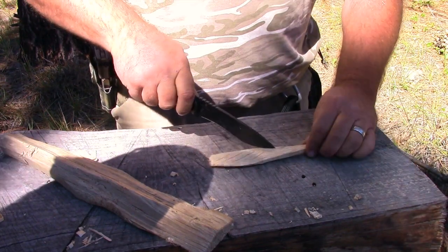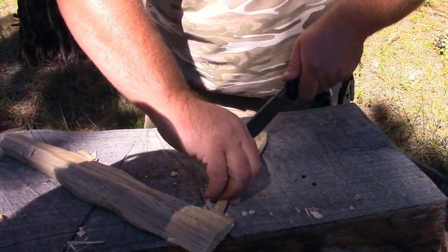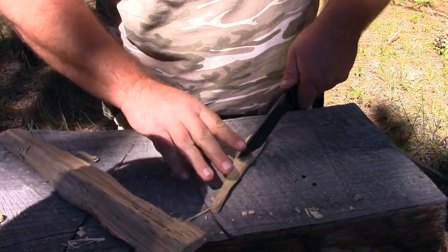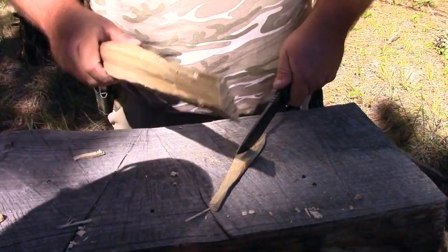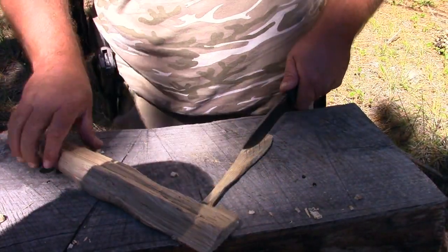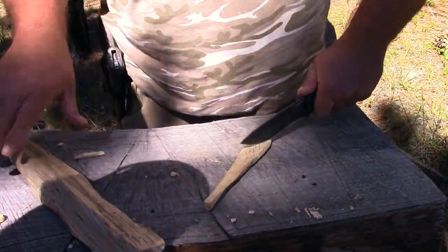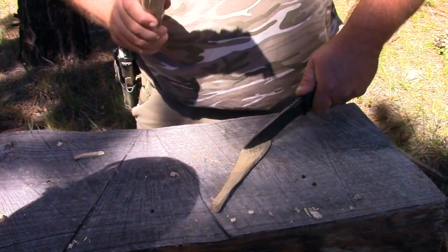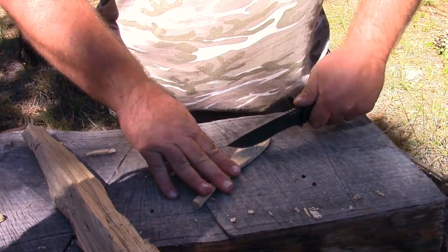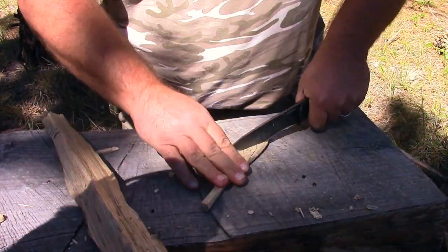So it's fun to come out here and do these projects and really test this gear. That way, you know if it works. That's why we come out. You folks spend your hard-earned money on gear, and you want to know if it's going to perform. So here we're just trying to show you. It may not be the best way or the only way, but you're seeing a different way of doing stuff, and it may appeal to you, may give you an idea how to do something. And in the process, we all learn.